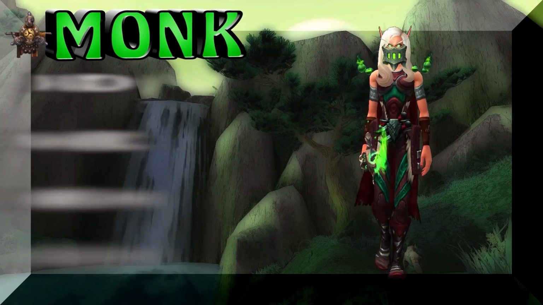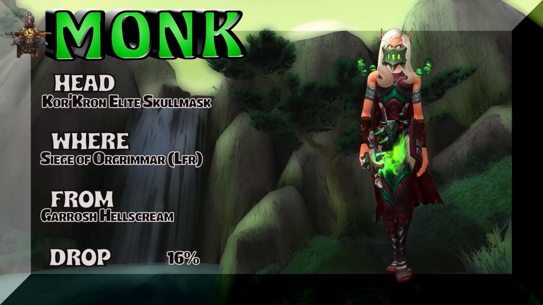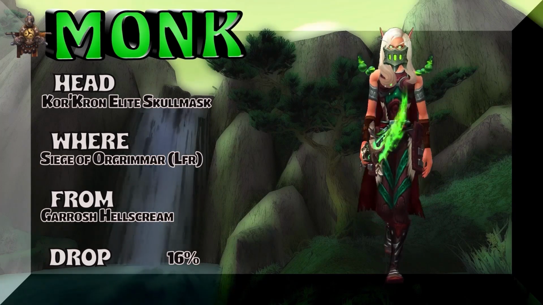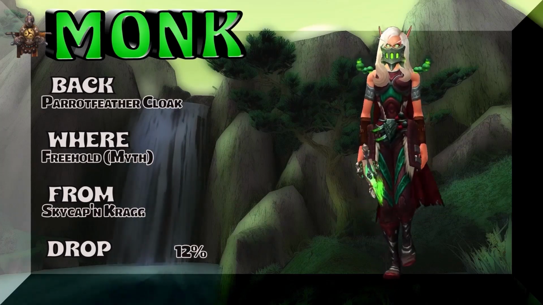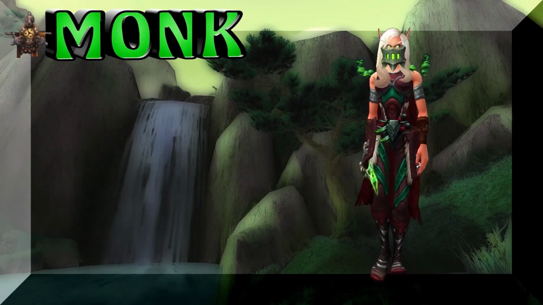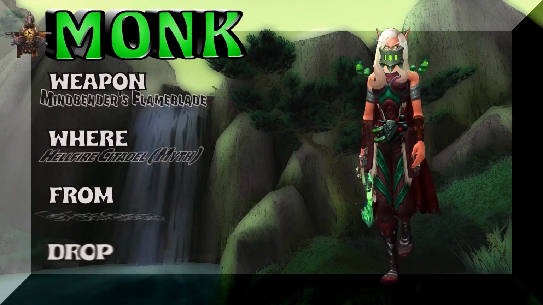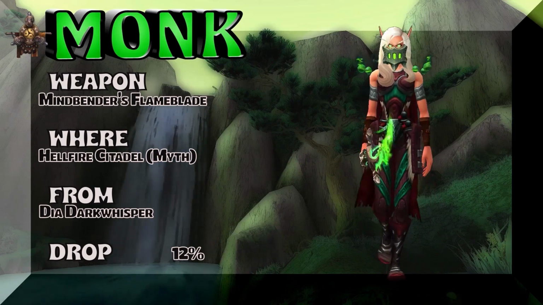Now, we're going to show you a Lady Blood Elf and the headpiece, Kor'kron Elite Skull Mask, Siege of Orgrimmar LFR, Garrosh Hellscream is the boss. The back, Parrot Feather Cloak, Mythic, Freehold, Sky Captain Crag, 12% on the drop rate for the cloak. And the weapon, Mindbender's Flame Blade, Hellfire Citadel, Mythic.